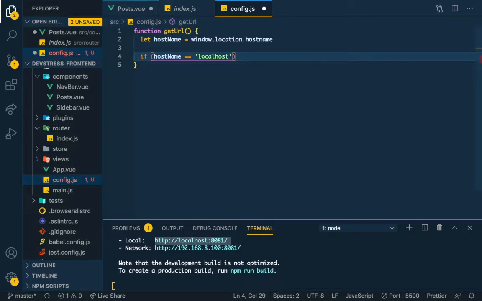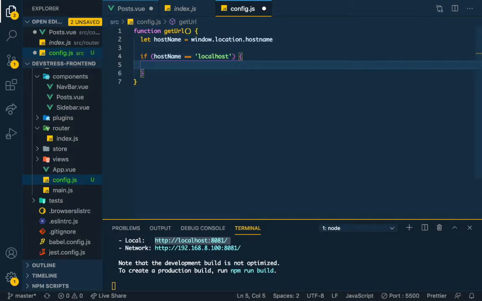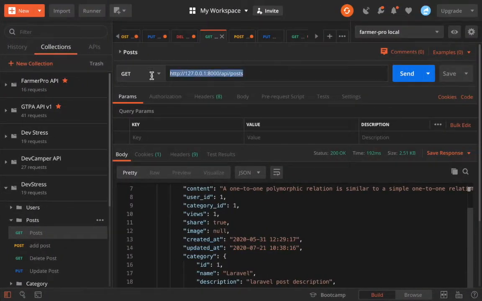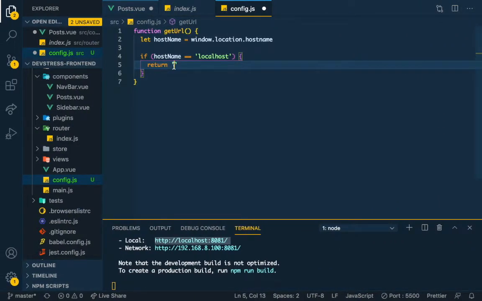So when the hostname is equal to localhost, we're going to return the localhost URL. The localhost URL is this. We just paste it, and we don't need this part. So this is the localhost URL /API. That's all that we need.